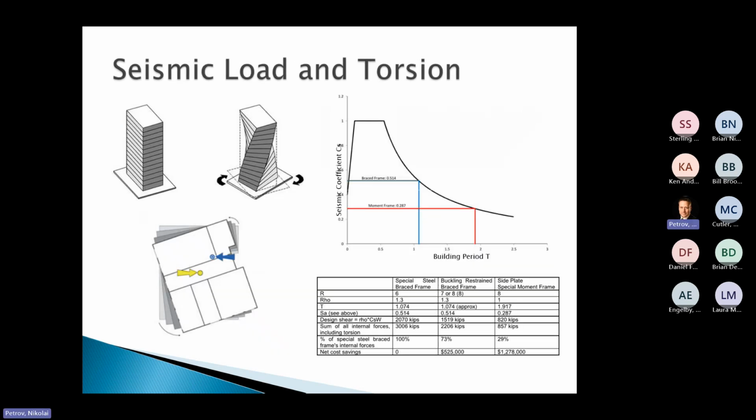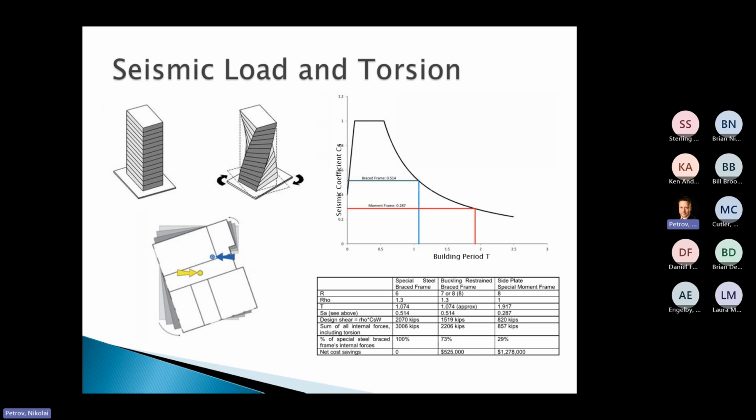So torsion, again, speaking to a room of engineers, as we all know, when you have a lateral force resisting system that is grouped tightly in the core of a building, even if your building is symmetrical, you're still going to get a lot of torsional activity in that building because you just have a very large building that you're all resisting laterally from the center, and it's going to be able to twist quite a bit. When you go to moment frames and you take those to the perimeter, you really, really dramatically stabilize the building. And of course, it went from having an extreme torsional irregularity as a steel brace frame building at the core to not having a torsional irregularity at all as a moment frame building.